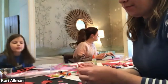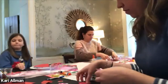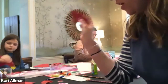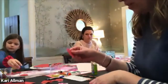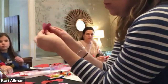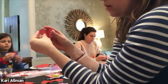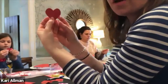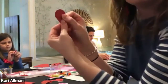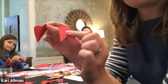Okay. And now what we're going to do with these, we're going to set 2 to the side to use later. And then we're going to take 4 of them. So we have 4 total. But we're going to take 2, put them together, just like how they were when you cut them out, basically fold them in half. So you fold them in half, but you have 2 hearts that have been folded in half.